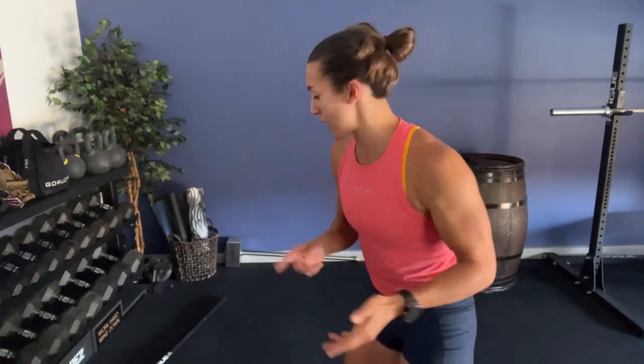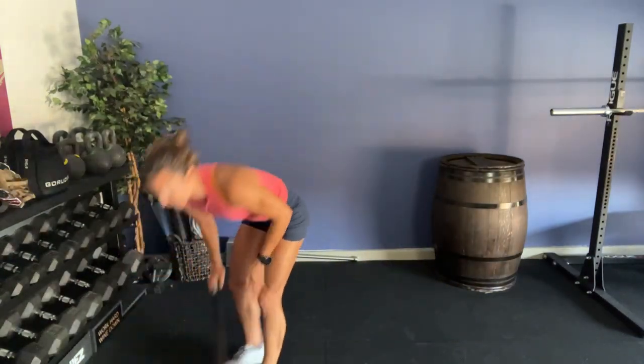Now let's get started. The first mistake we're going to be talking about is specific to the hips. It's essentially going to be that butt going back, or breaking at the hip first before you actually go down into the squat. So I'm going to demonstrate. I have a PVC pipe here that you guys can check out.